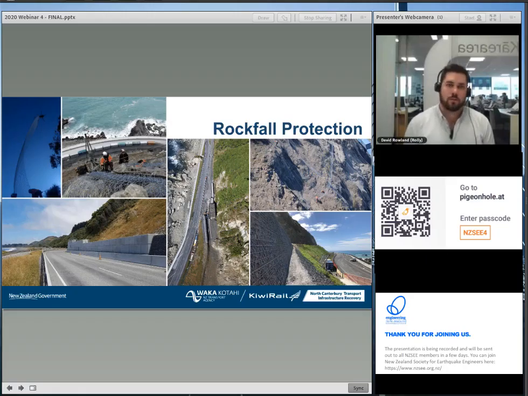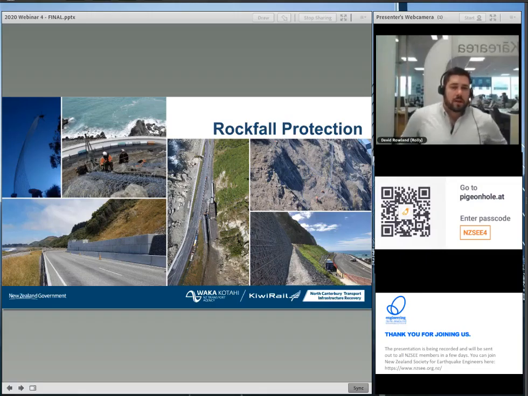And so we attacked it in a number of different ways, from active meshing up on the rock face to attenuators and drapes to rockfall fences, which you might be able to see down in the bottom right-hand corner there. It's a bit faint if I use this little arrow thing just down there, to rockfall bunds, to retreating from the risk as we did around Oho Point and at other sites as well. And where we couldn't address the rockfall risk, we even extended tunnel portals like what you can see in the middle there, which is Tunnel 19, the rail tunnel at Oho Point being extended.